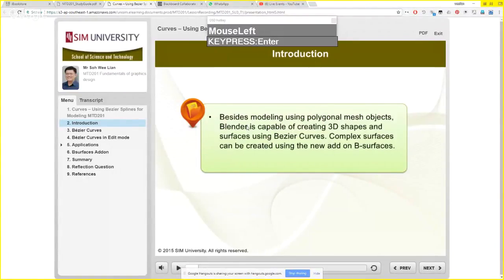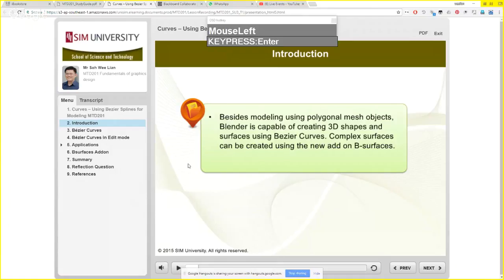Okay, so let's take a look at the theory first. All right. So the past couple of weeks, the first week we learned about the introduction of Blender. We learned about the history and what Blender 3D is capable of doing. We also learned about basic computer graphics and the fundamentals of computer graphics. And last week, we really delved into the edit modes, or the subcomponent modes, of Blender.